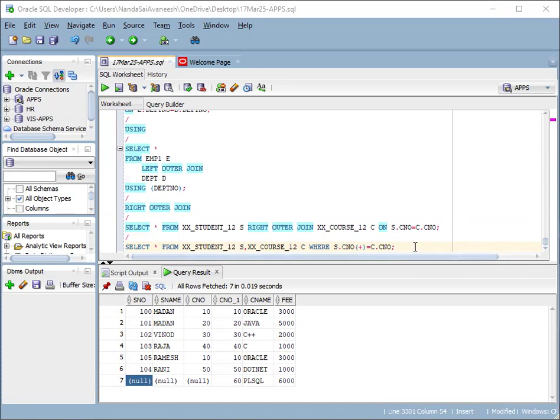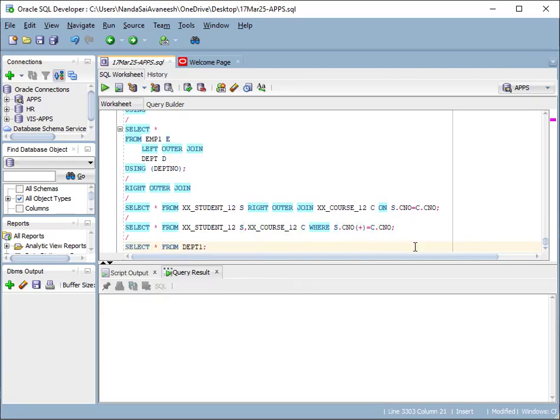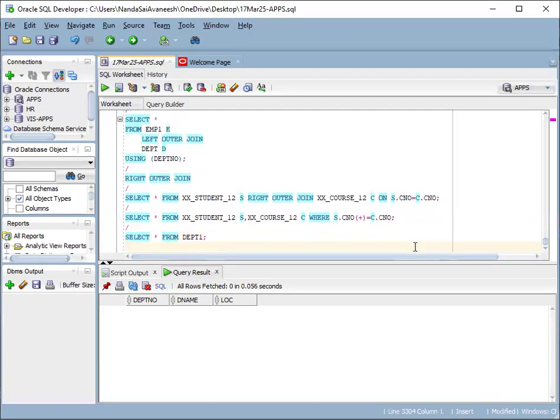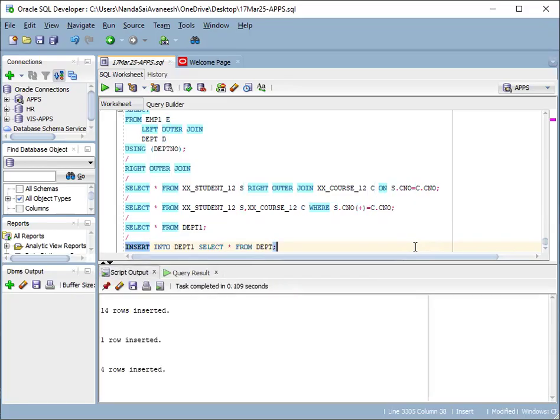Same way, if you have the department table, select star from DEPT1, no data is there. Okay, we'll insert. Four rows are inserted.